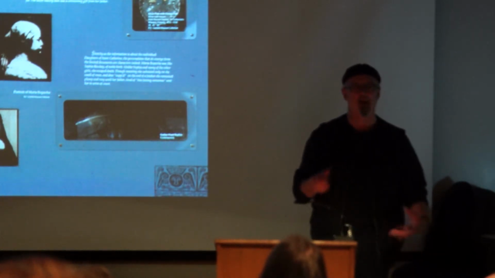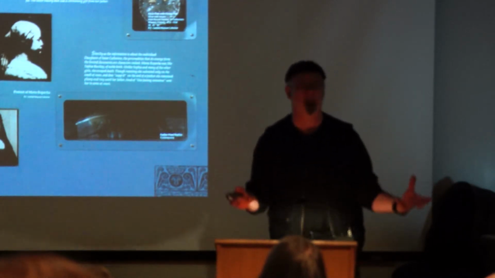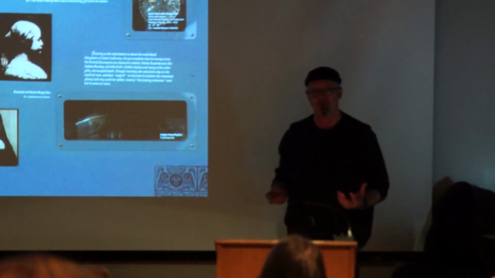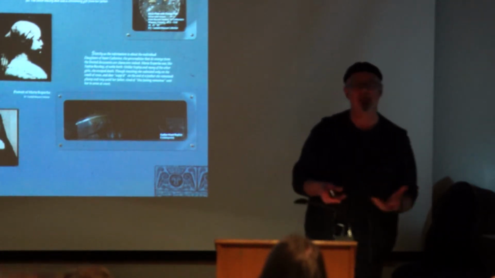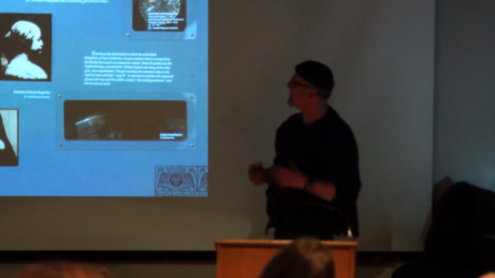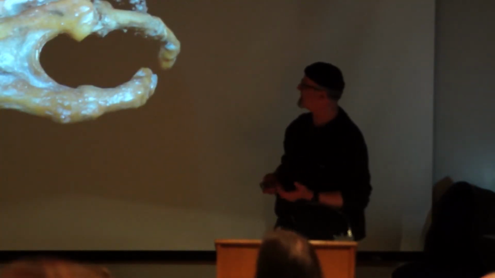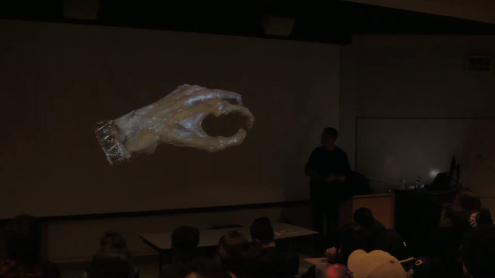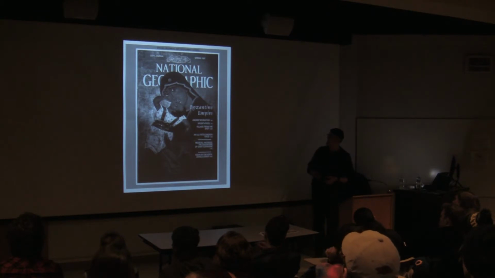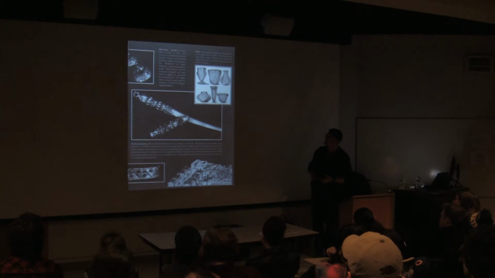So essentially, she's creating this kind of religious anorexia system. And in fact, there are traditions of fasting in order to achieve spiritual awareness and so forth. So she documents this, and this is presumably the hand of one of these nuns. Cover of an issue of National Geographic. These are the vomit wands that they used in order to curse.